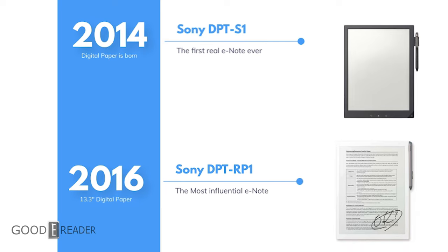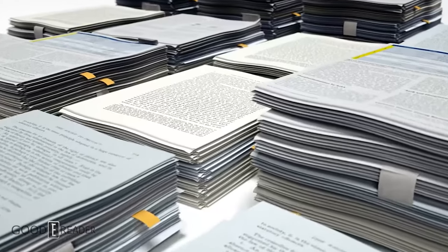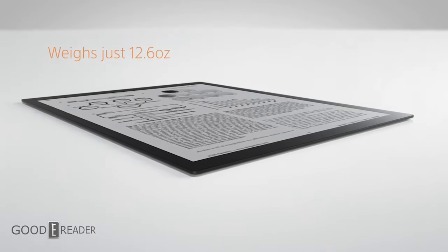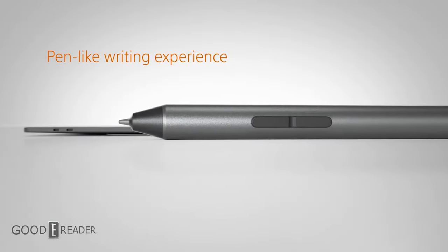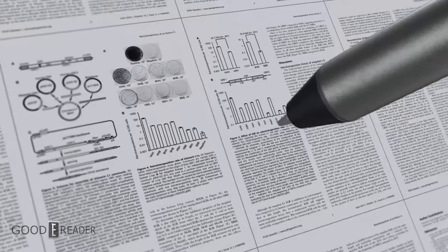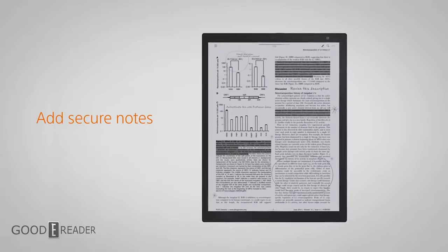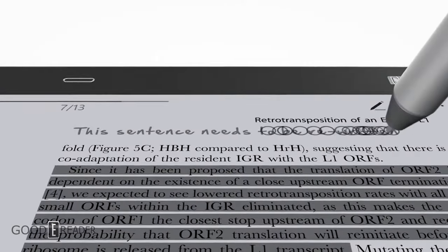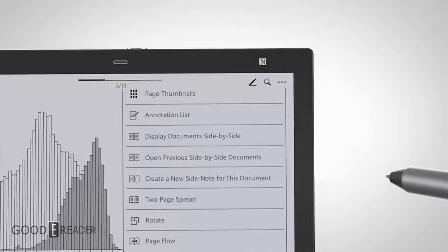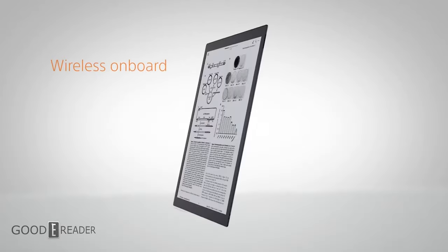In 2016, the Sony DPT RP-1 became available. Even six years later, this device is still regarded as the best note-taking feel of any e-note. It was still a 13.3-inch device, as that is what set Sony apart from everyone else in the industry. This time it had a few more features: an updated stylus chargeable via USB cable, multiple buttons, and even an NFC sensor for added security. The release promoted security above all else — encrypted files, key card access, password protection, and more. The only limitation was that it could only read PDFs, but no one really seemed to mind.